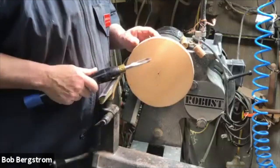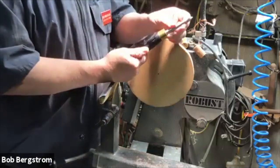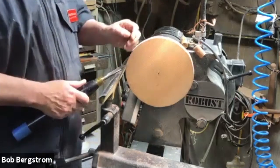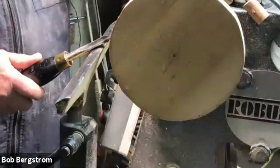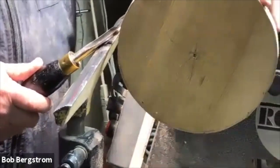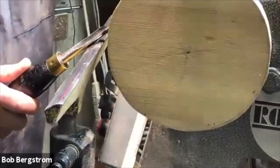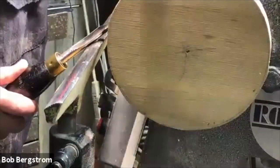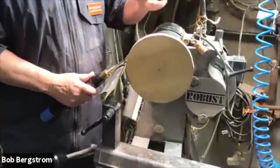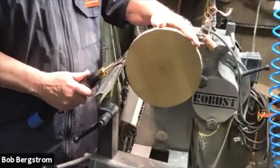When we turn this, we're going to use a spindle gouge for this one. And it's important that you understand, if I put the spindle gouge over here and hold that up like that, I'm going to start chipping the wood off as it comes around the long grain going this way. And as it hits into that wood, it's going to start pulling out pieces of the oak, and that's not a good thing.